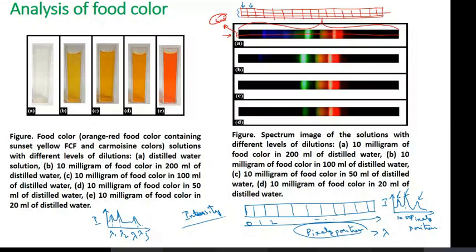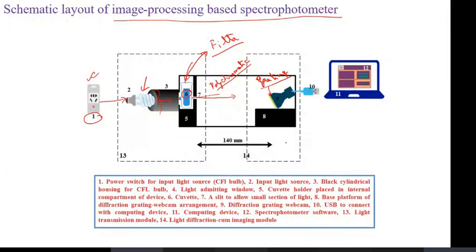Okay, so this you have to standardize on your own, because you have to make the decomposed spectrum fall onto the image sensor. Because you have to do the imaging, right? Now when you are doing the imaging, you have to make sure that your spectrum is incident onto the image sensor in a proper manner. For that, I will come to this slide.